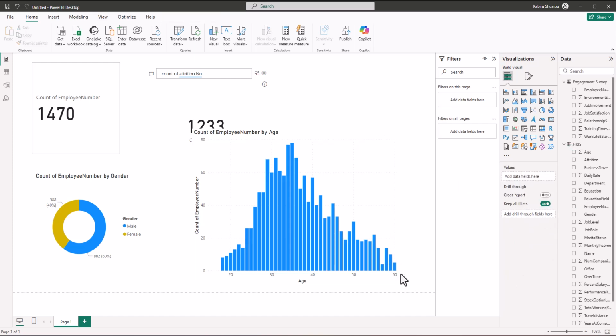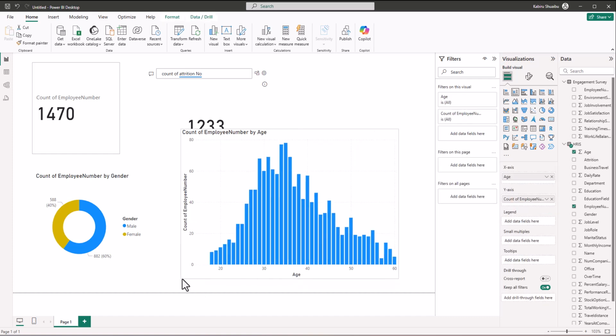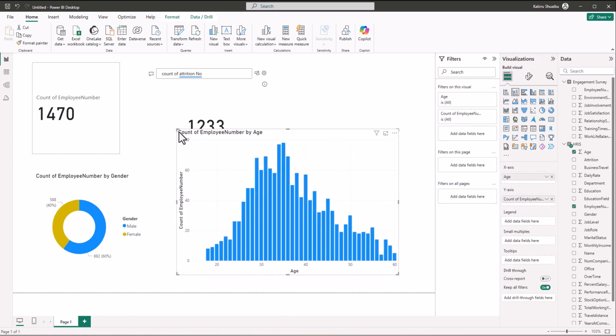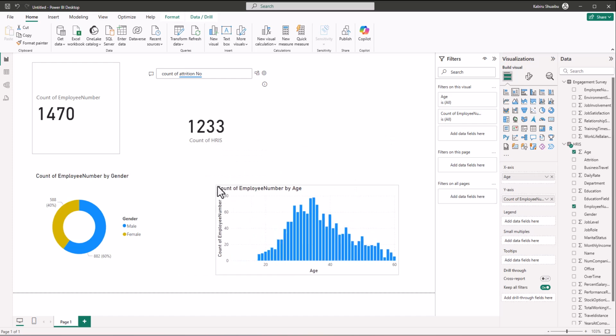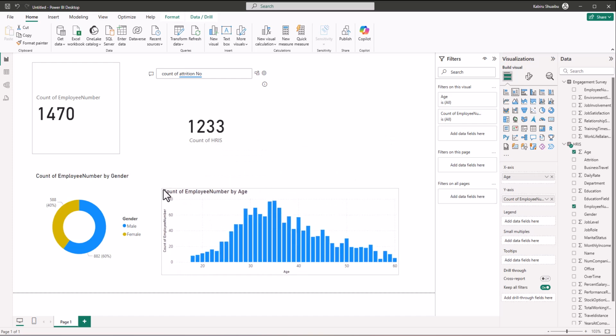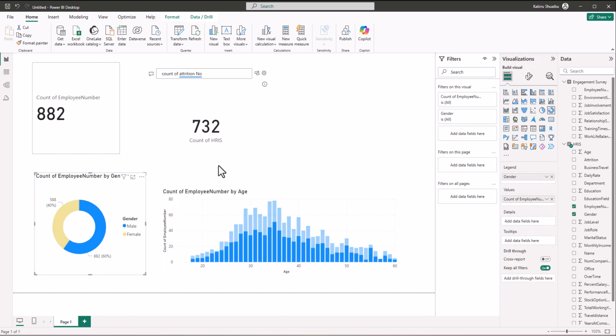You have to understand that in Power BI, any chart you create automatically links to the others. If I click on female, do you see all the numbers are changing? If I click male, these are the number of males we have. This is age.